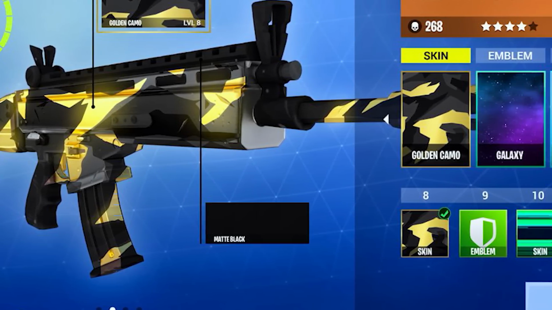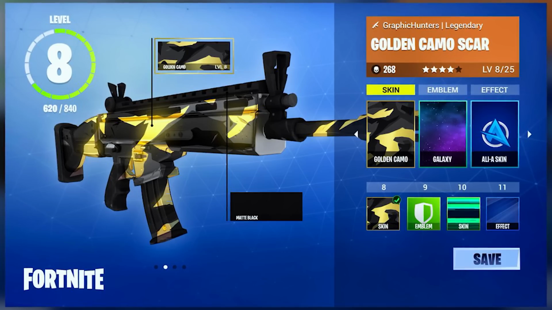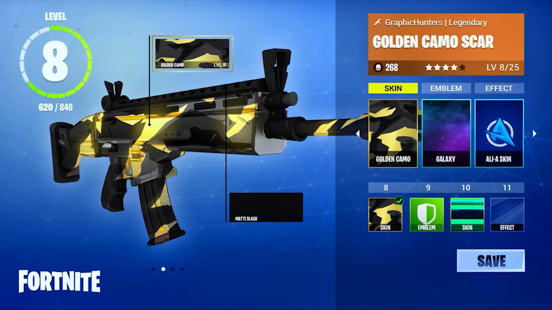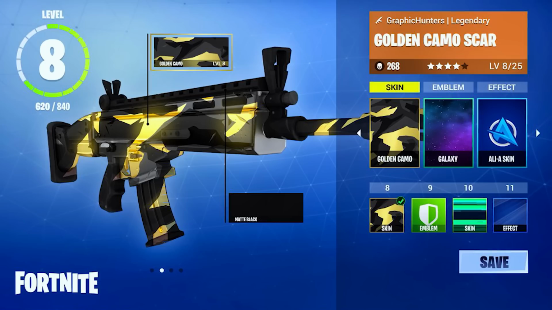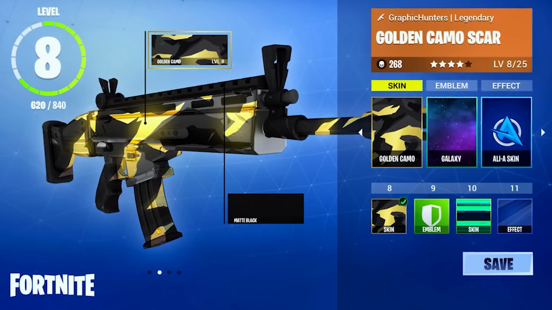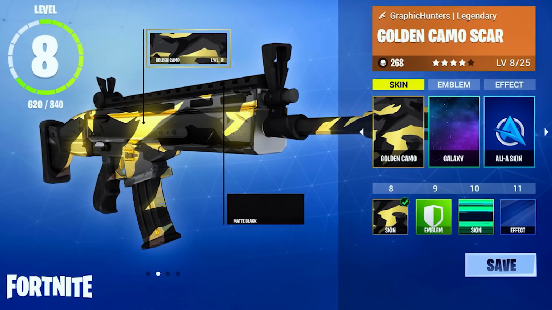So let's just break this picture down from the left and work our way all the way to the right. So here we have a level 8 scar. Essentially, as you get kills or as you progress with that weapon, you would unlock more camos and more customization. So the current camo on this scar is the golden camo, and as you can see, it is unlocked at level 8, but there's also kind of a secondary camo, because at the bottom it says matte black. So essentially you have 2 types of camos to customize your weapon.